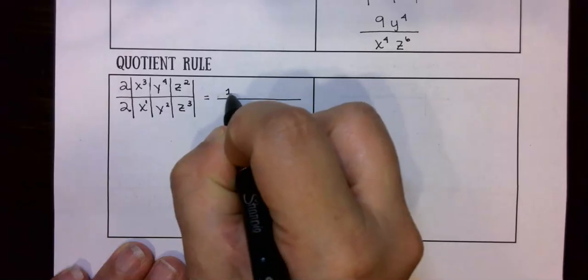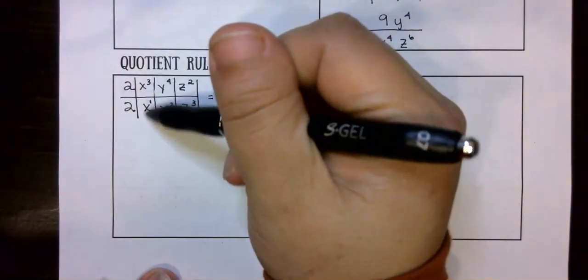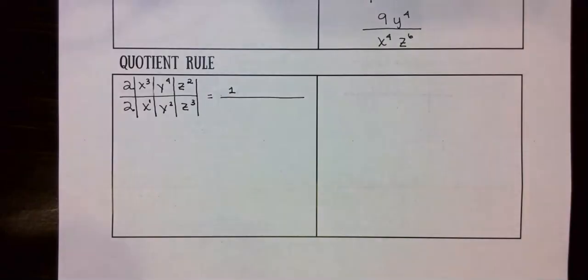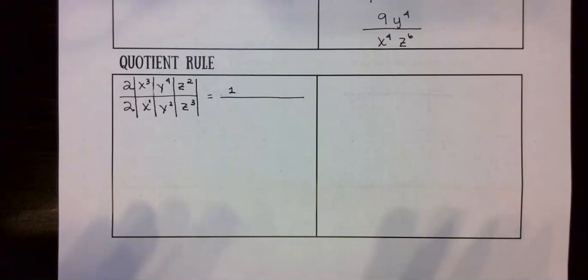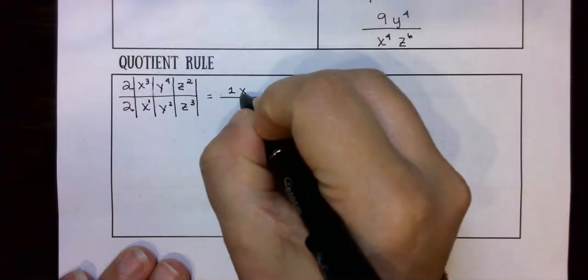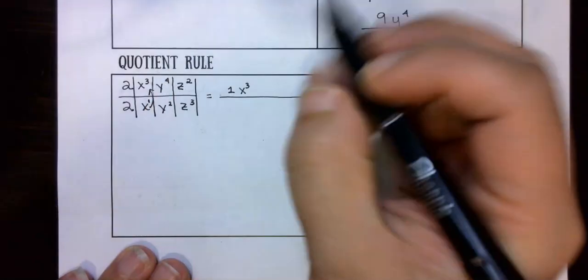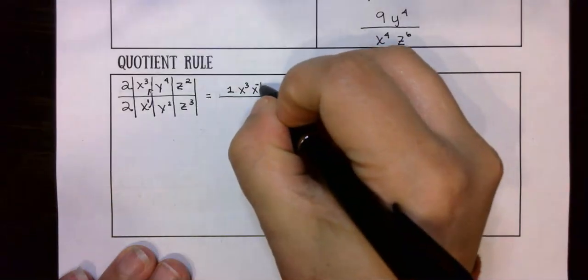So it's going to be a 1. So we no longer have 2 over 2. It became the 1. Alright, so from here, we have to make a decision. We need the x's to be on the same side. I have this 3, I have this 1. The smaller one needs to be moved to the bigger one. So because x to the third is bigger, we're going to take the negative 1 and move it up. And if I take a positive 1 and move it up, the sign changes to a negative 1.